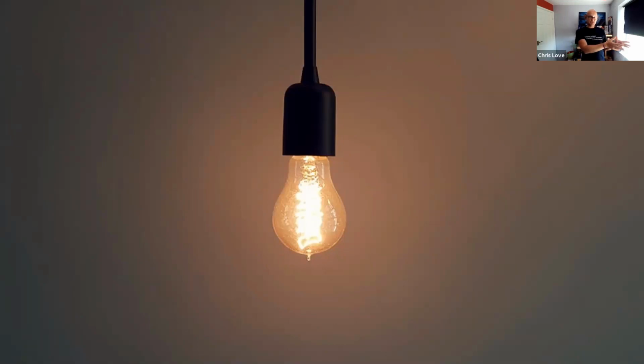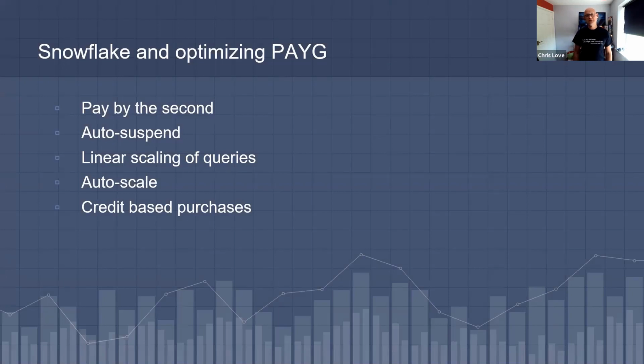If I notice my bill is really creeping up and I really want to focus on it, I've got a smart meter. I can look at that on an hour by hour basis, go around turning things off and really optimize the way they consume electricity. If I'm feeling a bit more blasé, we've got some spare money in the bank, it's not something that I want to spend my time on, then I can just leave that to run, monitor the bill when it comes every month, and just budget some money every year to make sure that we've got enough. And that pay-as-you-go model is exactly what we use with Snowflake, and that's got some features that we can use.